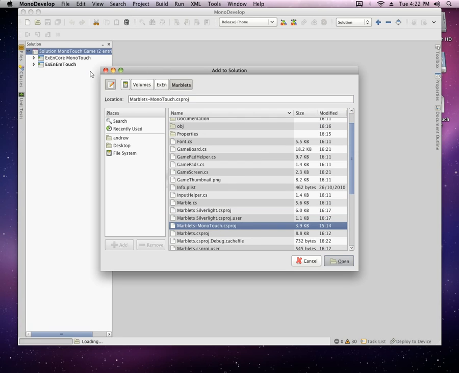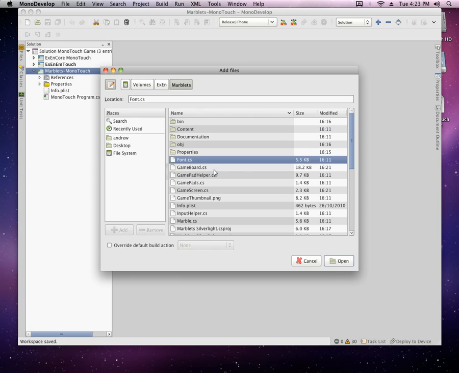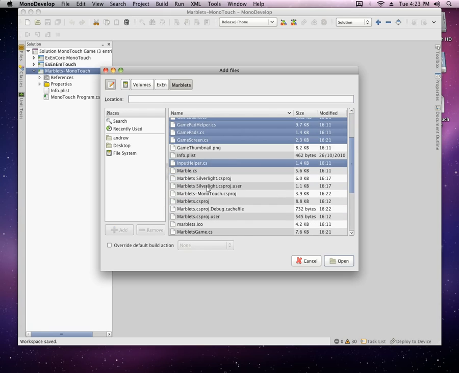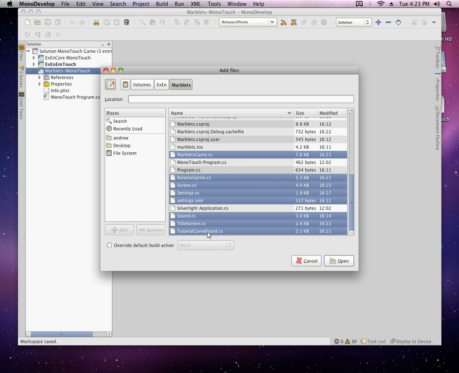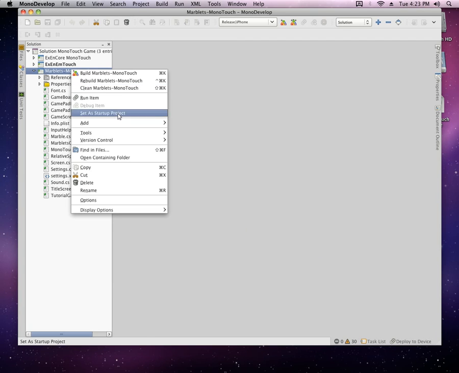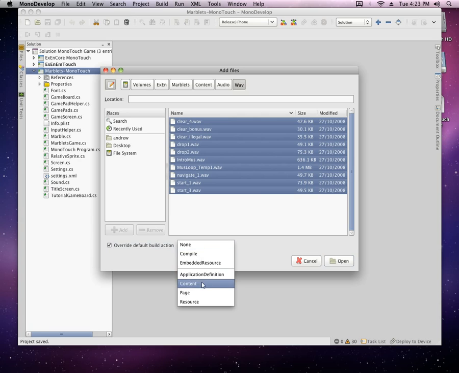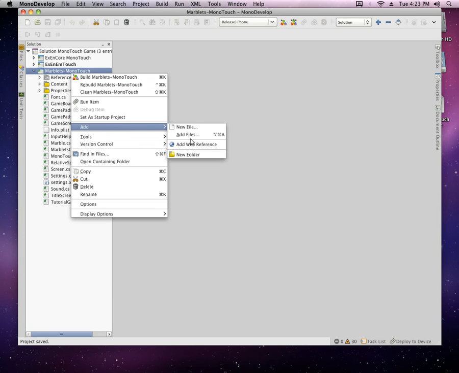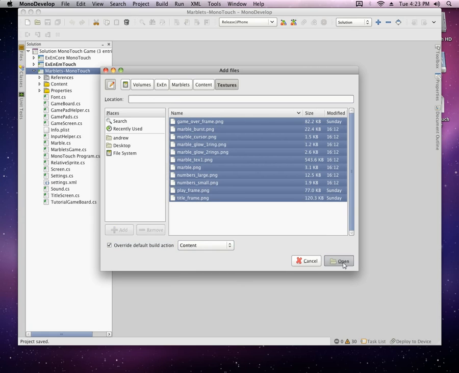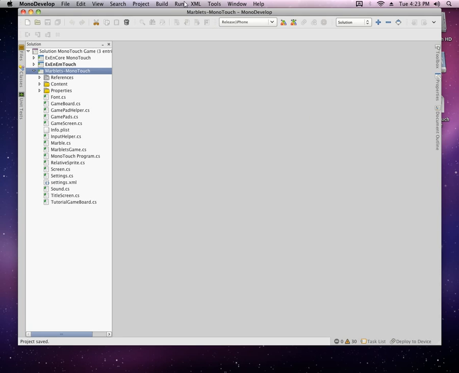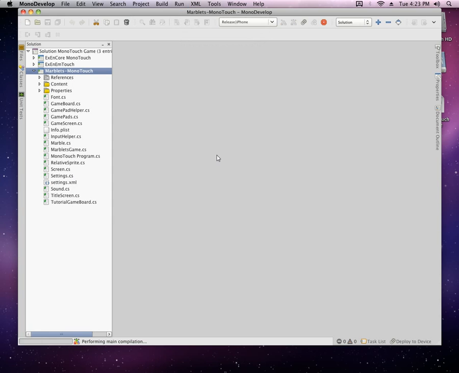Marblets for Monotouch. Monotouch is an implementation of C# and .NET that runs on the iPhone. So I'm going to add all the source files again. And I've gone and added ones that I don't want. Okay, so that's all the source files. And I'm going to add all the content files. First of all, the audio, all of those, as content. And then last of all, I'm going to add all the textures, as content. Okay, so this is basically a finished iPhone game, and set as startup project and run and upload to device. So this is going to build, and that'll take a couple of minutes.